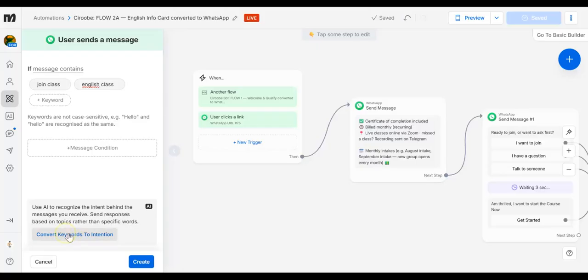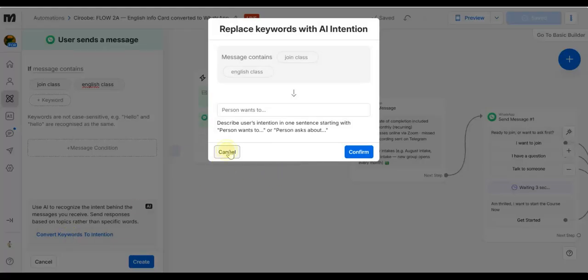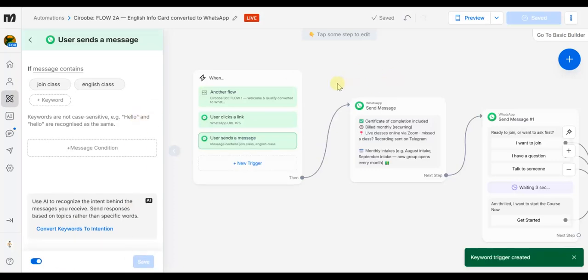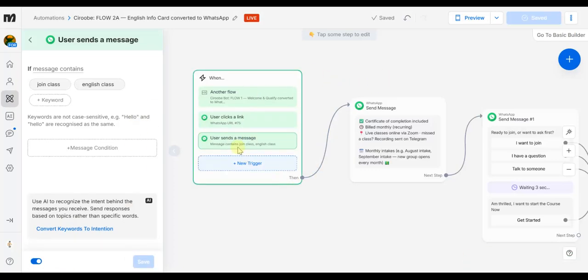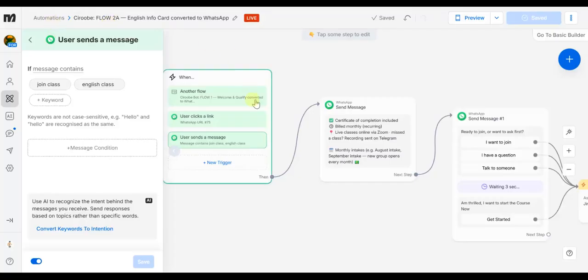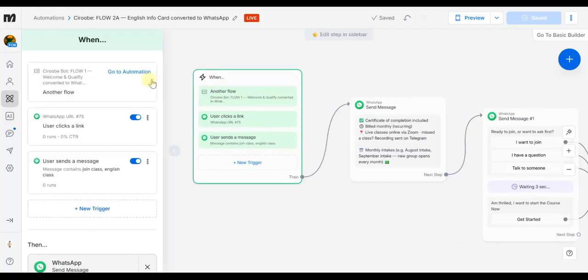I think I demonstrated this here before. That's how we do it. So I'll do create so that it's captured. And once you set these triggers and save them like that, you make sure here is live. Sometimes you may try to save a flow, then you see here it says stopped. When you go to automation, you see the automation is stopped. What it means is that there is no trigger that has been set. When you don't set a trigger, the automation cannot start. So you have to set these triggers. A trigger can be set by linking this flow.